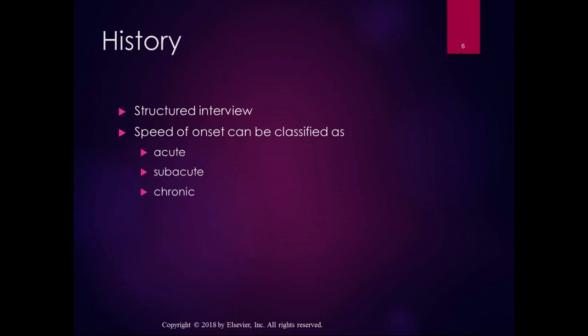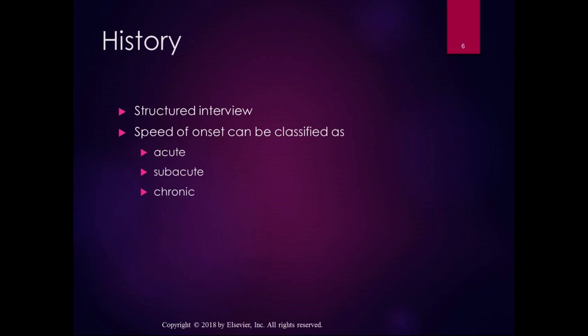MS is another neurological disorder that tends to have acute, subacute, and chronic stages. There are, of course, different types of MS, and we will talk about this a little bit later. In the most common kind of MS, which is relapsing remitting, there are acute exacerbations where it gets worse, and as you're recovering from that, you're in the acute stage. Then you have times when it remits, and you don't have as many symptoms, and that is in the chronic stage.